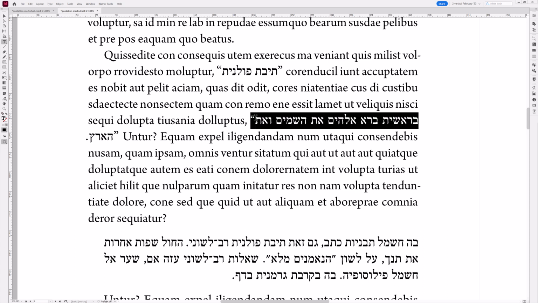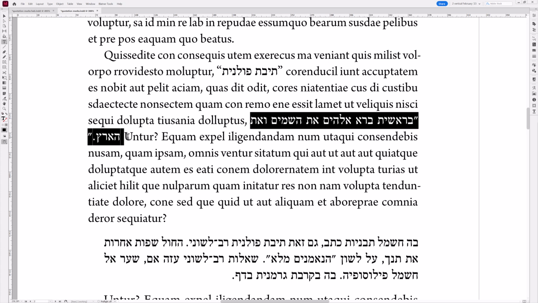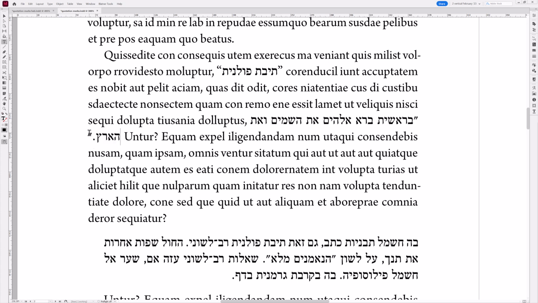Another solution, by the way, I should have actually mentioned before continuing, is say, well, why don't we just use Hebrew quote marks, right? Because then we solve the problem, right? So I can actually hopefully switch that quite quickly. But this is also wrong, because this will imply that in the original text, these quote marks appear, and they don't. There are no quote marks at the beginning of the Bible. I checked. So the best solution is to actually get rid of the quote marks altogether, and that's my personal preference.